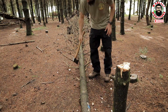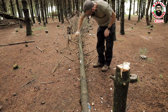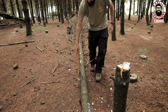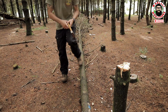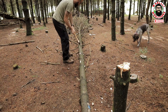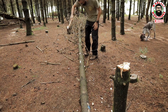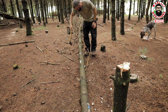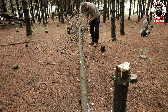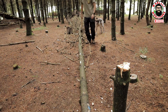Now, guys, when it comes to using an axe, I like to get myself out of the way. What I mean is that I swing the axe on this side of the tree, okay, and keep myself on the opposite side. So I swap over, most times.